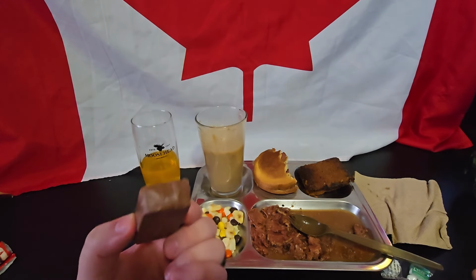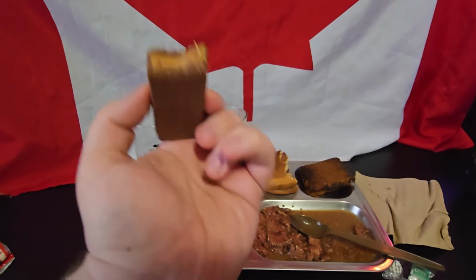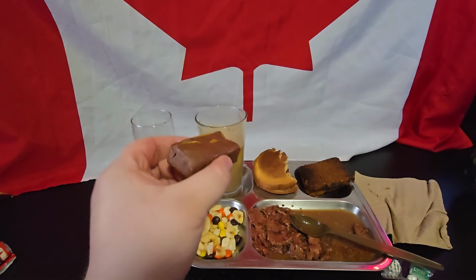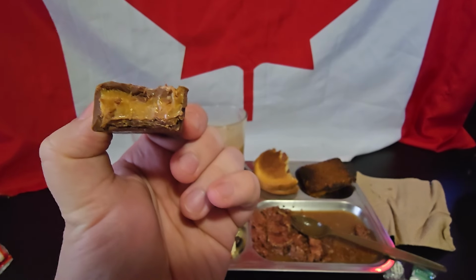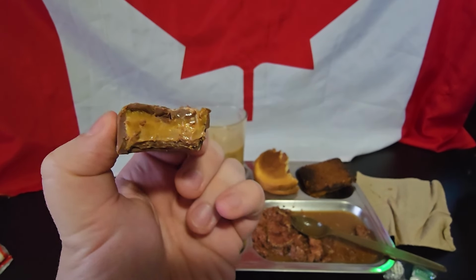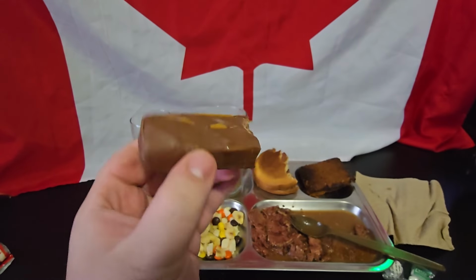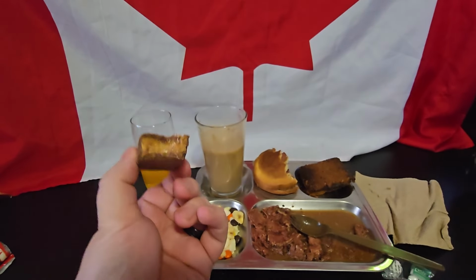All right. And we got our Mars bar here. Pretty good. I like Mars bars. Not my favorite chocolate bar, but they're still pretty dang good. You got your nice rich milk chocolatey coating, a nice sweet nougat in the center, and then a nice top layer of caramel spread right across the top. Really good.